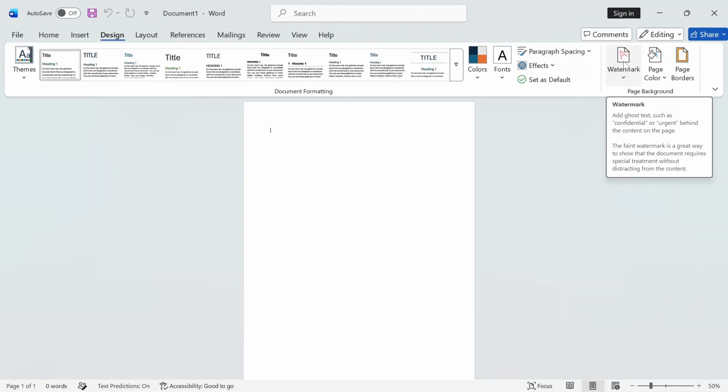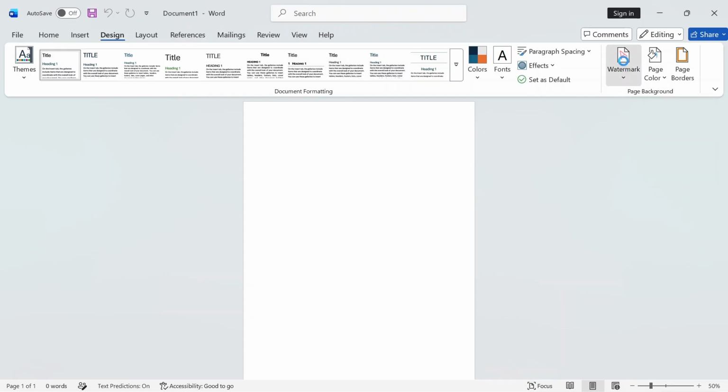Next time when you see something like that, you wouldn't be asking AI or asking someone what that is. After this module, you should be able to create a watermark for your personal documents or for your office, your school, or any institution that you are working with. Very interesting. So we are going to look at how to create it.